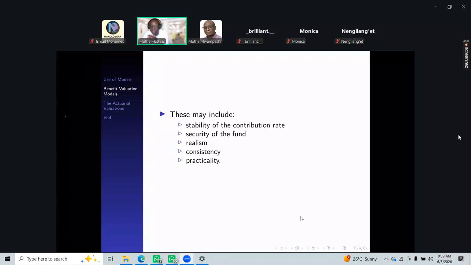So you have, let's say, stability of the contribution, right? Because if the target is contribution, if you want to ensure stability of the contribution, then what can you do? It means that you should be happy with the funding varying, right? Because if you fix contribution, then the funding can change. So what is the target, and what model can actually allow you to do that? You need to fix contribution, then allow the funding to vary, and then you can check the funding level against the expected benefit and see if that contribution rate actually allows you to achieve that. Because if not, of course, you'll have to adjust that.